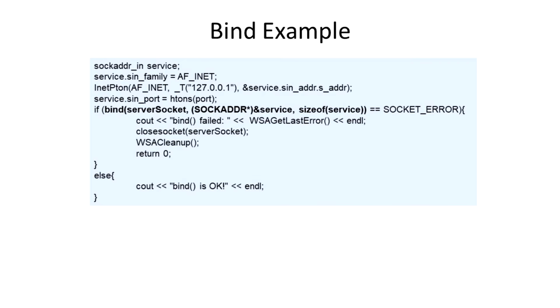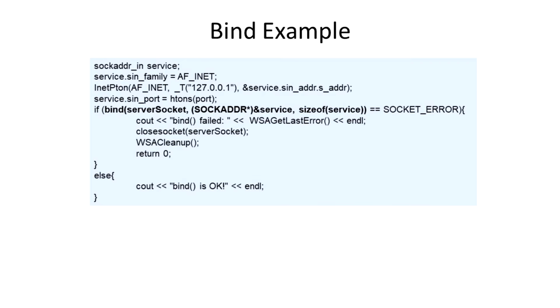So therefore we're going to get the last error. Again, we're going to make use of that WSAGetLastError function, which handily keeps track of what the problem is, and then put out a specific message to the screen. And then we'll also do a bit of housekeeping. We'll close the socket, as we're not going to make use of it, and also clean up the resources. We'll release the DLL as well.